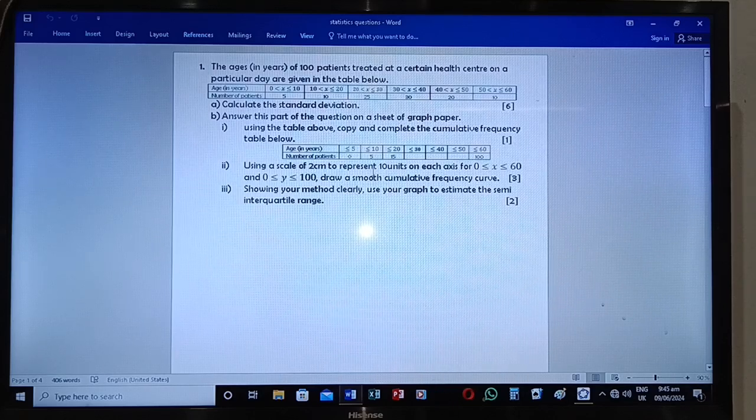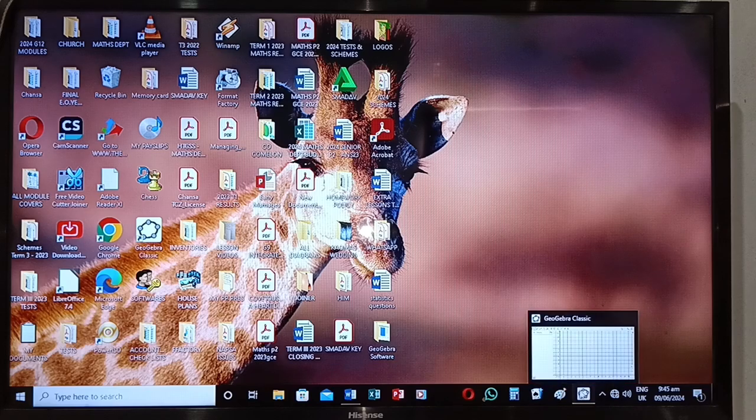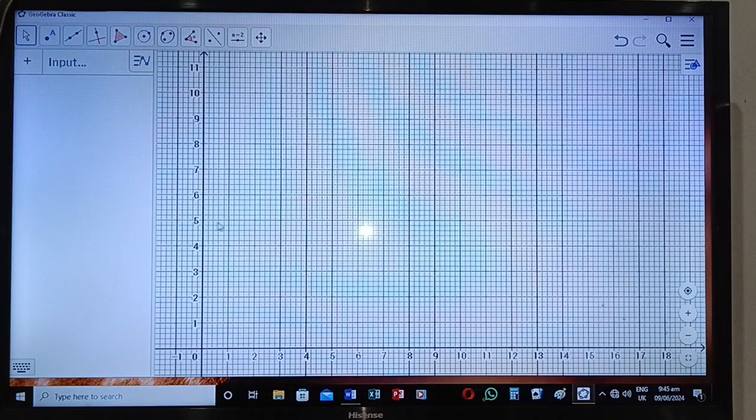So we need to come to our GeoGebra and ensure that we have 10, 20, 30 on the X, 10, 20, 30, which is 2 to 10.